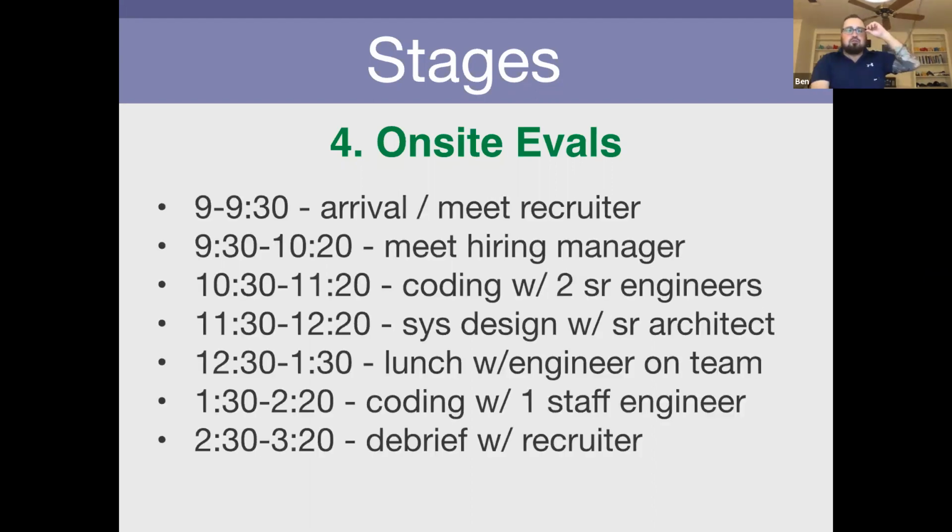So here's the schedule that you have through Acme Corp. There's 10 minutes at the end of each interview set aside for you to ask questions back to the people interviewing you. And well-organized recruiters will give you the schedule and the names of the interviewers beforehand. I usually like to look up the interviewer's LinkedIn, maybe prep some questions to ask them based on what I see their experience is. That's a good segue into that last 10-minute Q&A you have with them.